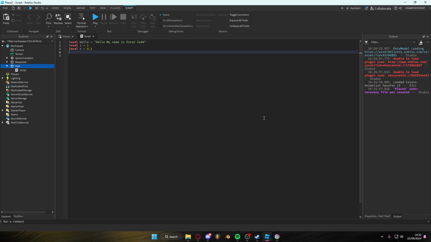Then we also have game objects. This is really important because it just helps shorten code, and it's just like how you code in Roblox. So local, we can name it whatever we want again.